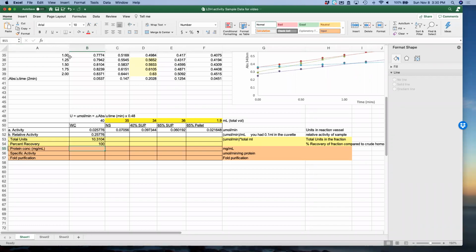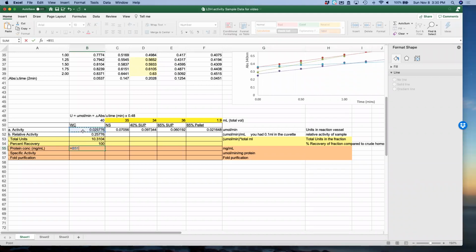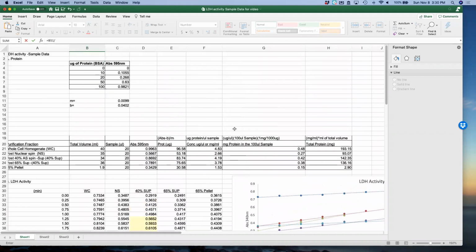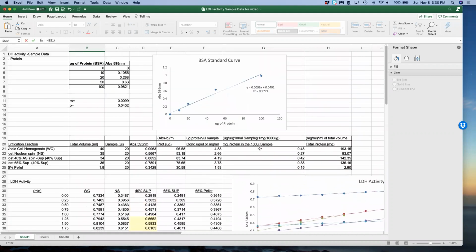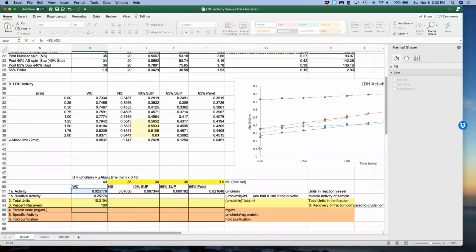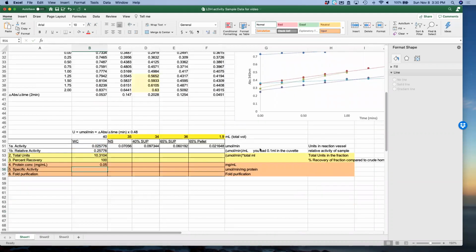And now we're going to look at our protein concentration, right? And so this is our activity right here. Let's see if I can do equals our activity. And we are going to take our activity and divide by our milligrams of protein in the sample. So divided by, now you've got to go up and find milligrams of protein in your sample, and that's your whole cell lysate right there. So then we're going to hit enter.